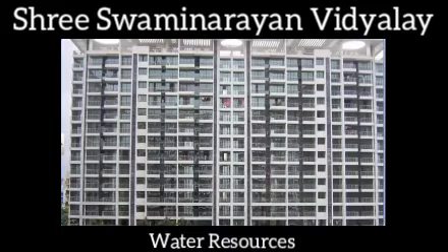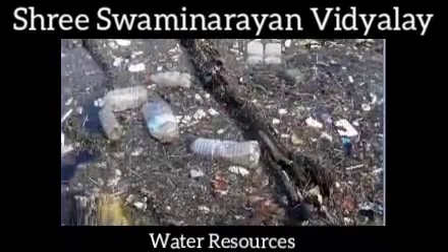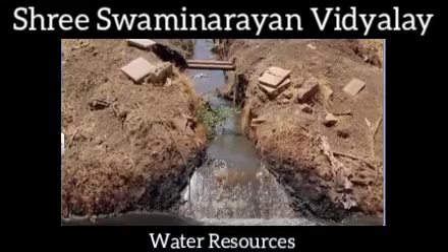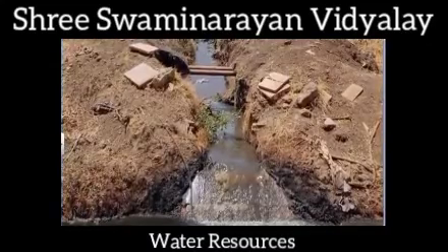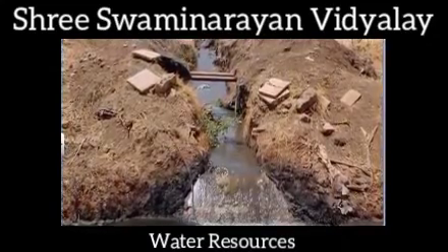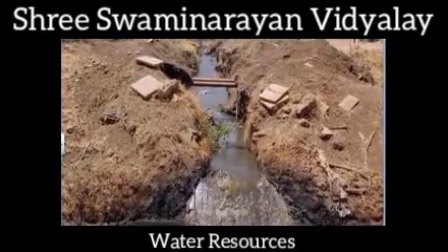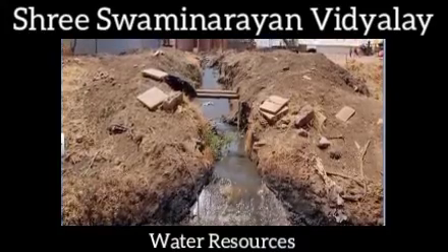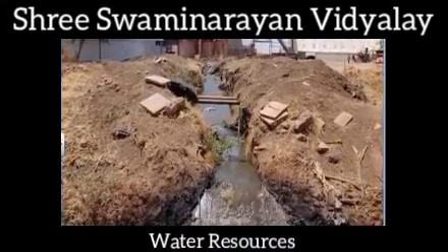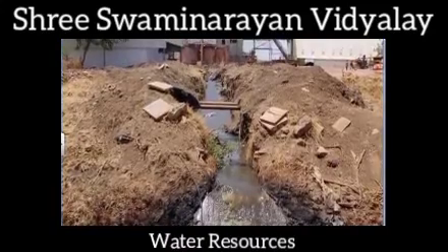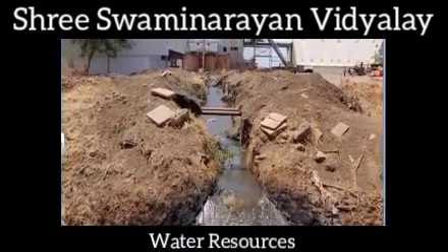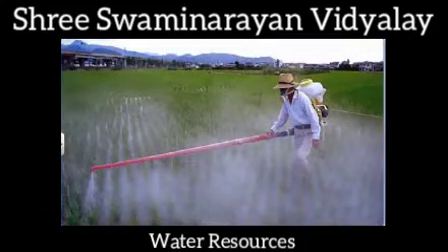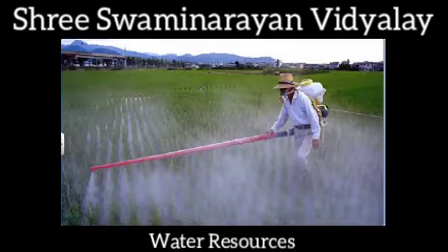Freshwater sources like rivers and lakes are often treated as dumping grounds for domestic and industrial waste. This pollutes the fresh water and makes it unfit for our use. Such contamination of fresh water also contributes to water scarcity. The use of chemical fertilizers and pesticides in modern agriculture leads to pollution of fresh surface water and groundwater.